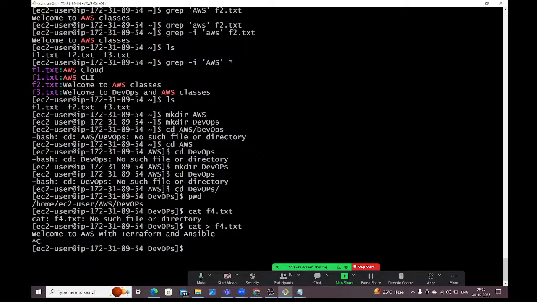Okay, fine. So now let me come out, guys. See, now I came back to the normal location. Now pwd shows ec2-user. Very good. So now the grep command, with ignore case, and I am giving AWS. I want to search for the word in the directories and subdirectories also.